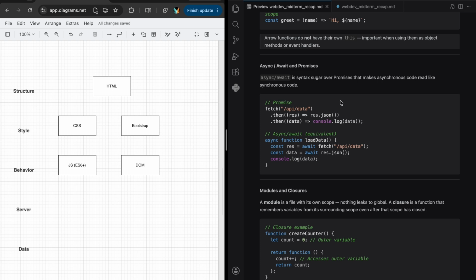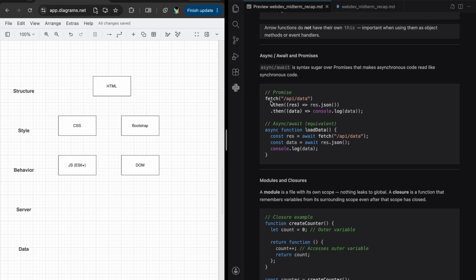Next, we can move on to promises, which is the main concept we use to write asynchronous code. For example, we hit a URL and we want to retrieve the data. The page has to wait till it gets the data and then render it in the UI. In those cases, we use promises. So we fetch and we have dot then, which maps and manipulates the data into the result that we need.